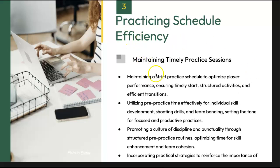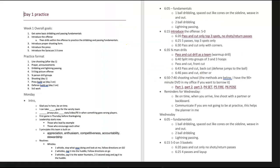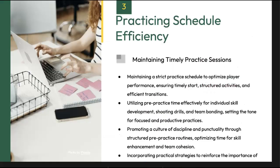So being efficient, maintaining timely practices, that's one thing I didn't write out here. Notice I put time on everything. So, 6 in the morning, 6:05, we're dribbling. 6:15, we're going to start the offense. 6:35, we're going to do drills. And I gave them 5 minutes, 3 minutes, 3 minutes, because the first time they run, it's a little tougher. And then at 6:50, I want to spend a 50-minute class period, which is how I teach it in my classes. So I write it out completely.